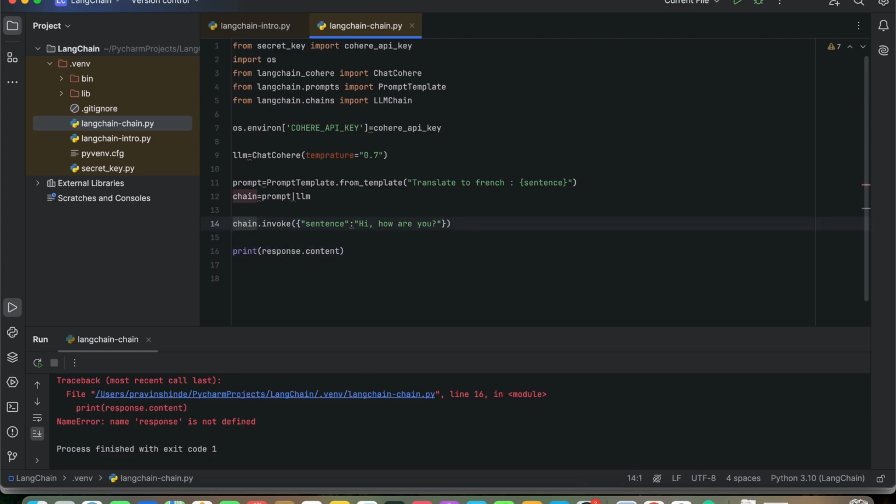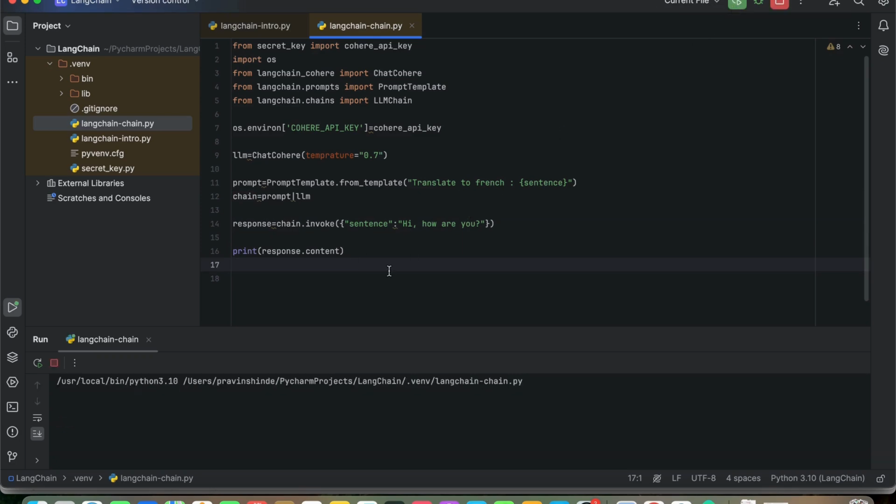So I also need to set a variable to store the response. Yes. Now you see, we are getting the output in the French language.